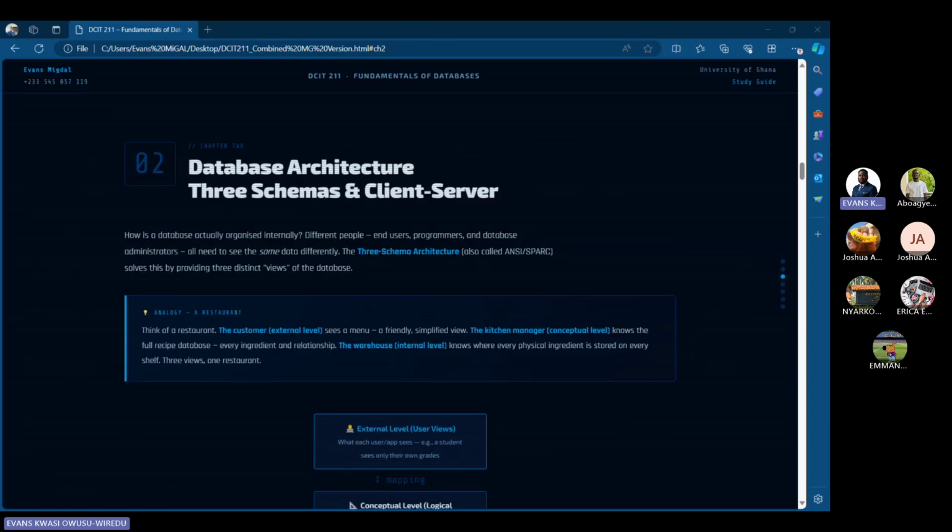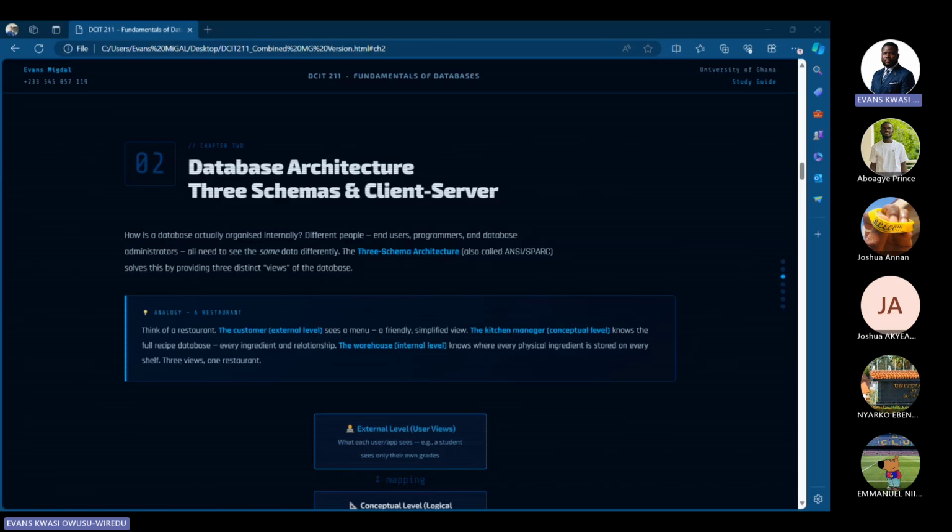So the schema, let's take the words one by one. By the time I'm done with the words, you'll be able to know the definition when we put them together. When we say schema, it just means a plan or a map of the data. So the data that you have in the cabinet, I'm building on the scenarios to move forward. This is why it's important for people to join the sessions early, otherwise you'll be lost. All right, so let's continue.